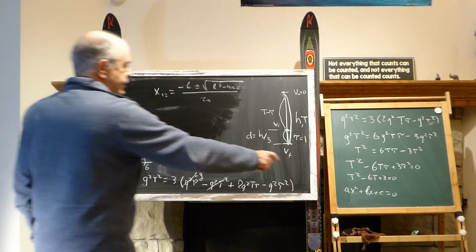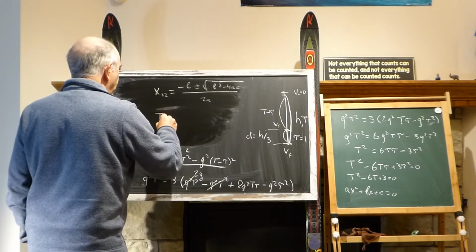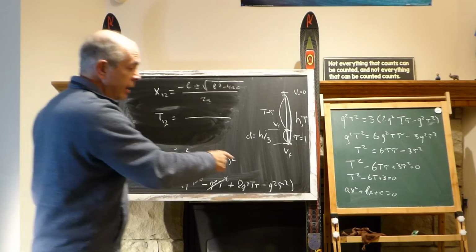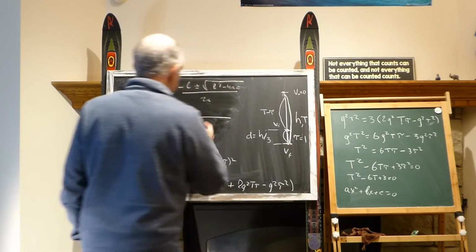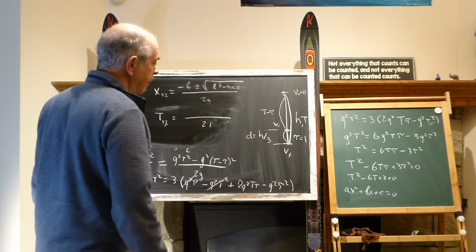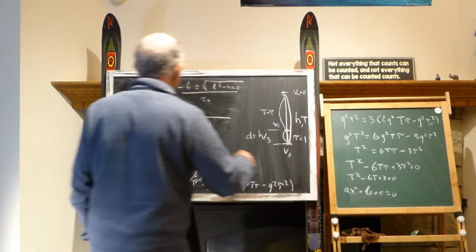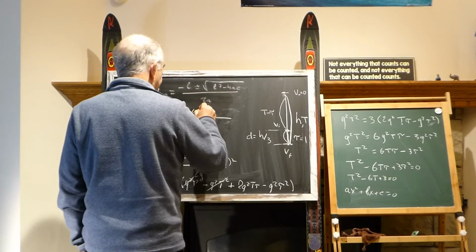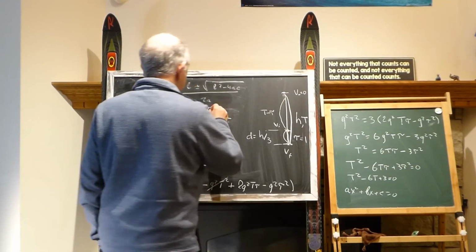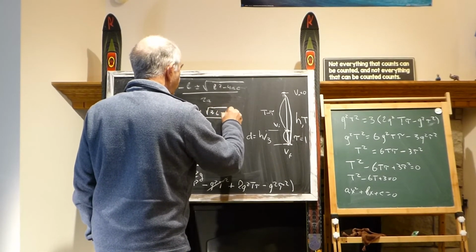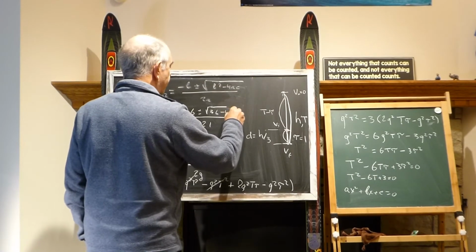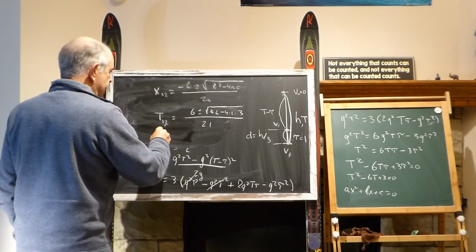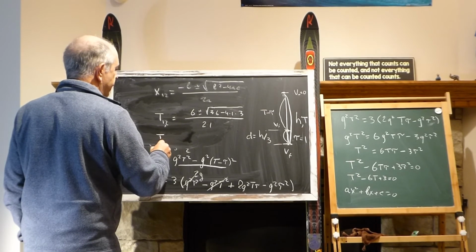And in this case, instead of x, we have t, so we write t1,2 equals. A here is not acceleration, nothing like that. A is what stands in front of the square, and in front of the square stands 1. So a is 1. B is what stands here, minus 6. So minus b would be 6, plus minus square root of b squared, which is 36, minus 4 times a, which is 1, times c, which is 3. And then, obviously, we want only the positive solution.